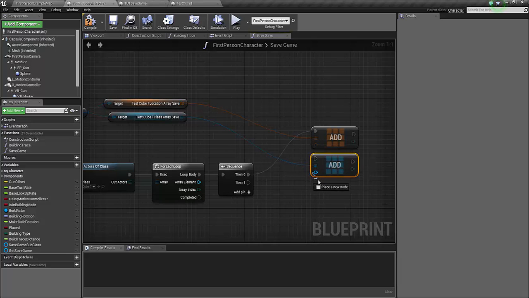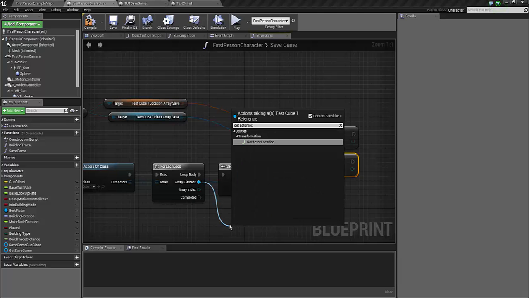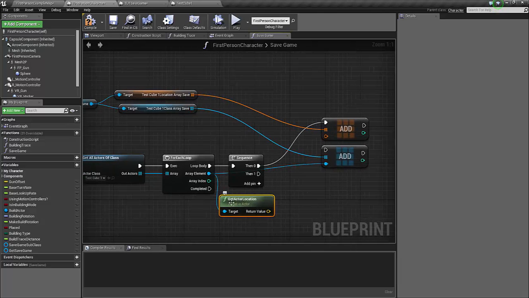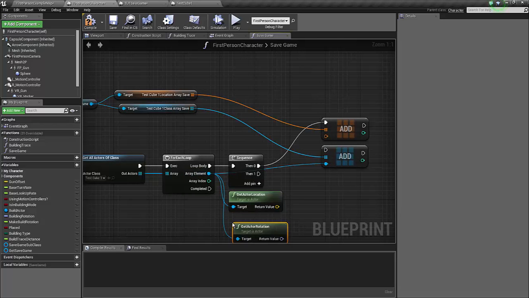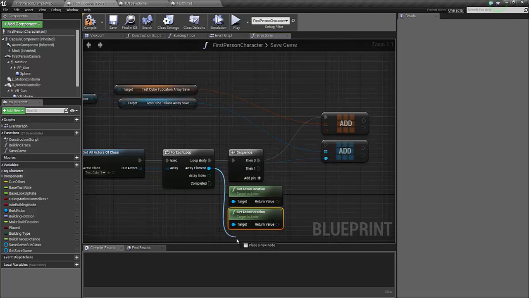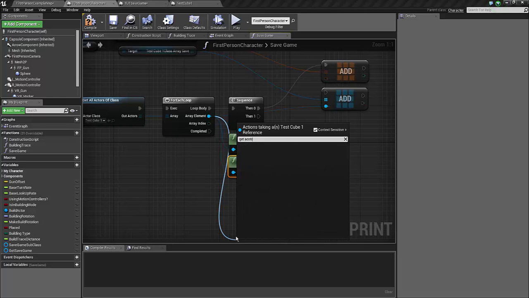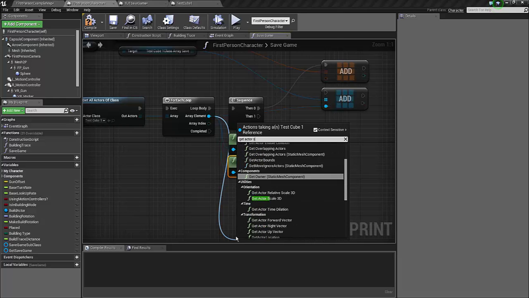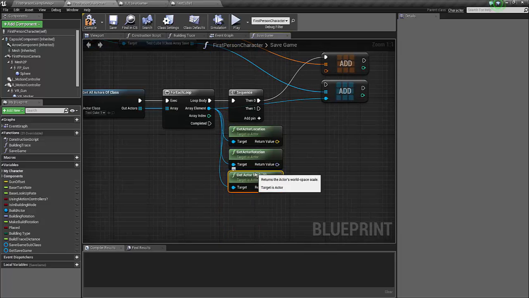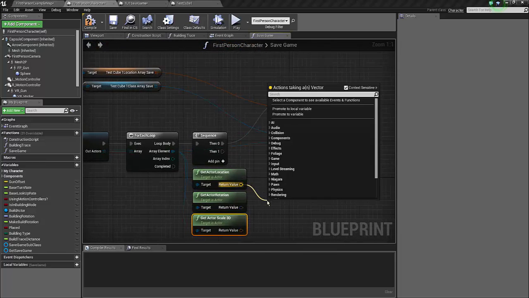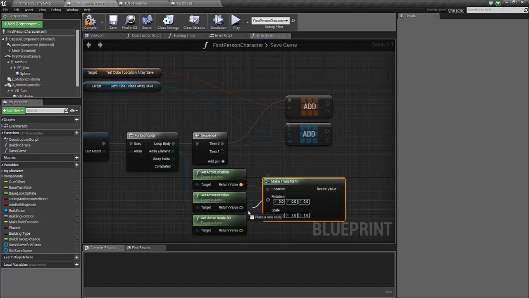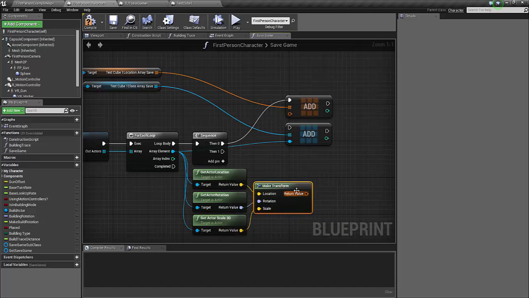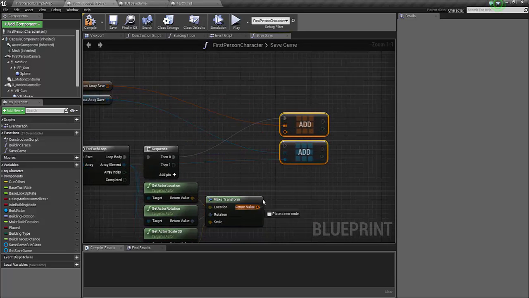And this one is just gonna be plugged into that, and we're gonna get actor location, get actor rotation, and get actor scale 3D. And now we're just gonna make probably transform. There we go, and just plug this in there.